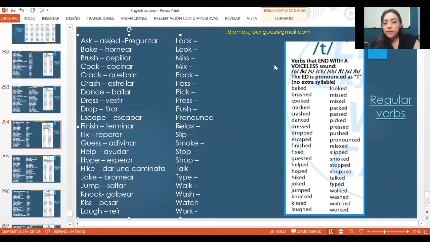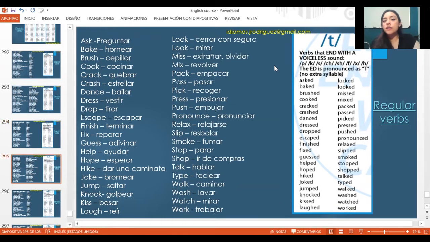Joke, bromear, jump, saltar, knock, golpear, specifically to a door, but it is also in the box, in el box, you can knock someone. Kiss, besar, laugh, like an F, es como una F al final, laugh, reír. Lock, cerrar con un seguro, lock the door.